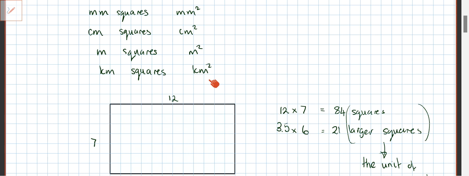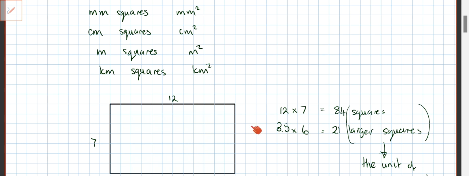Right. Do you think that method will work for all shapes? Why not? Shapes like triangles, it won't have the same amount of, like, it may have halves or quarters of squares. And that, if you try to multiply that together. Now, that's actually a super important point. A lot of people learn how to work out the area of a rectangle and then go, oh, I'm just going to do that all the time.